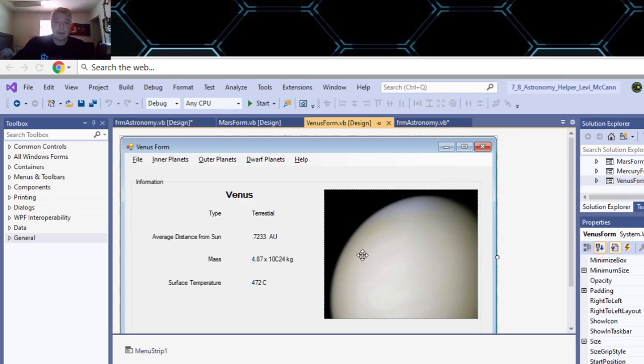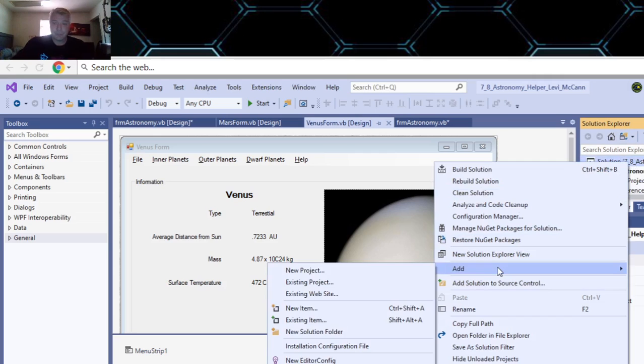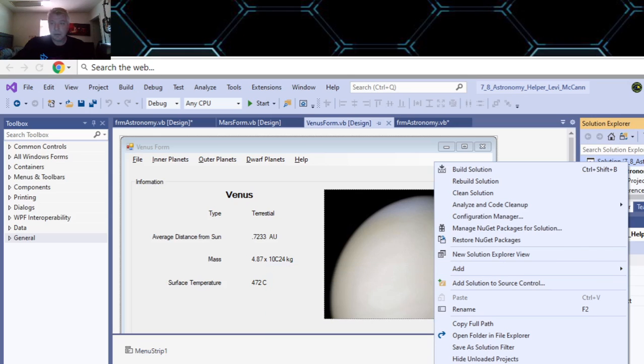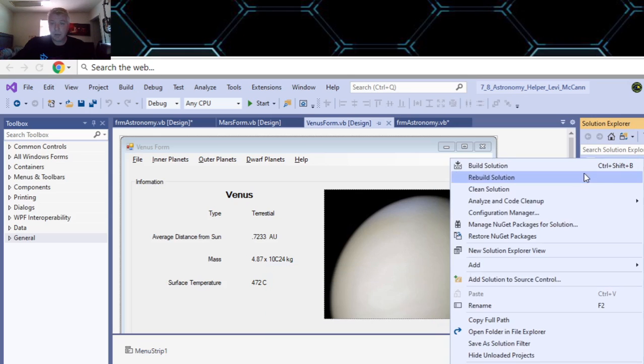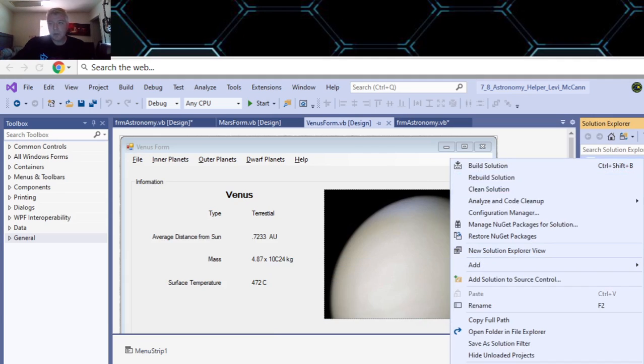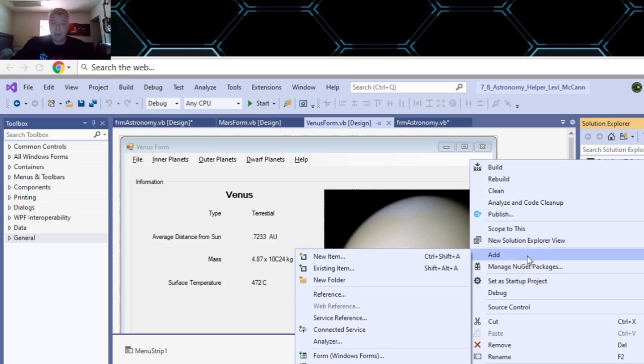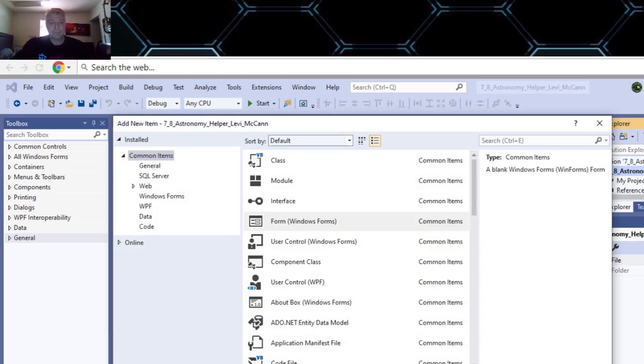So if you look at that, then when this comes in, this is blank. So I'll make a new form and just show you how this works. So if you right click, add, form, Windows form.